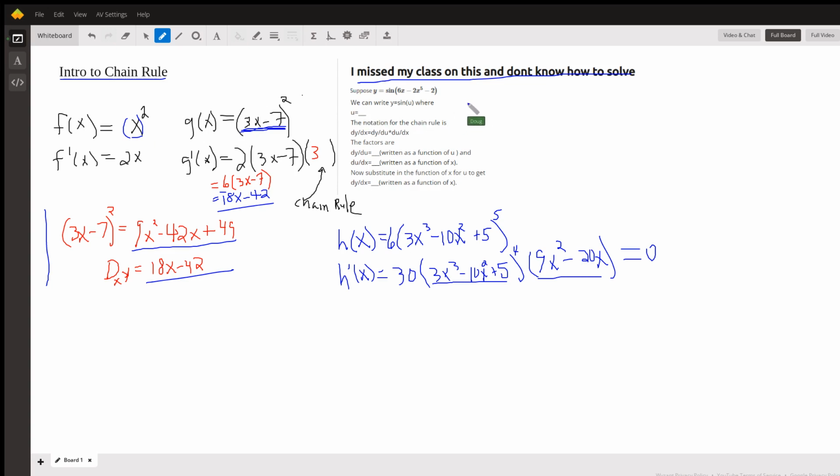original function. For your problem, I think you already had an answer to this, but I'll just quickly say the derivative of sine is cosine. You think of this as u. So the derivative of the sine of anything is the cosine of the anything. But now we have to multiply by the derivative of the inside, or the derivative of u with respect to x, which in this case will be 6 minus 10x to the 4th.